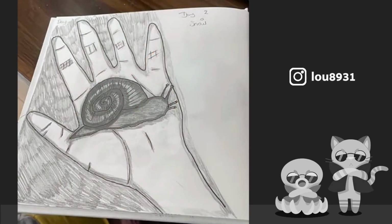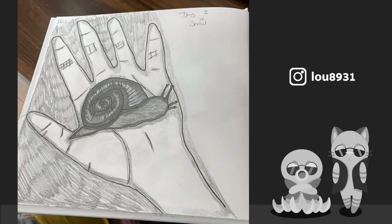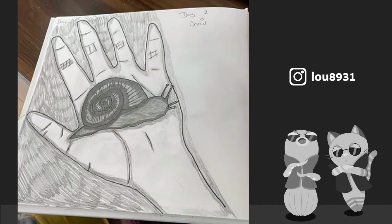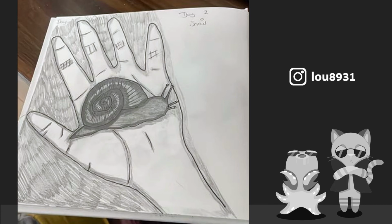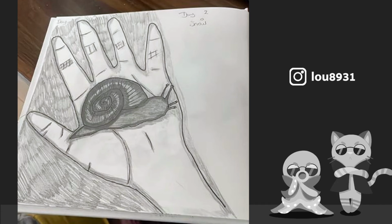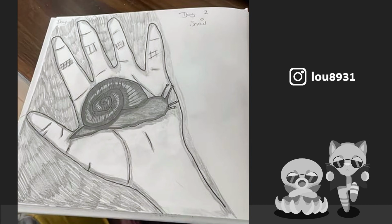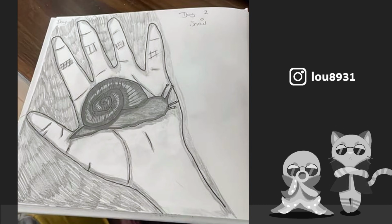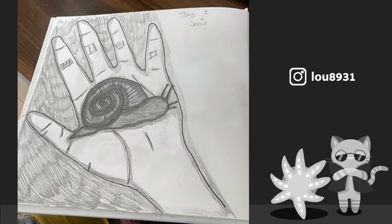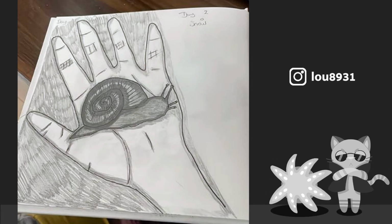Finally, Louise's snail illustration bookends this insane month of Promptsquad. If you have watched me for a while, you know that I love snails, and Louise has drawn the most adorable snail. I think the composition of this illustration is very brilliant as well. I like having this light side and dark side either side of the hand. I think it brings your eye right to the centre of the piece and to the subject of this snail. There's shading on the shell as well, it almost looks reflective, and I just think it's very exciting.